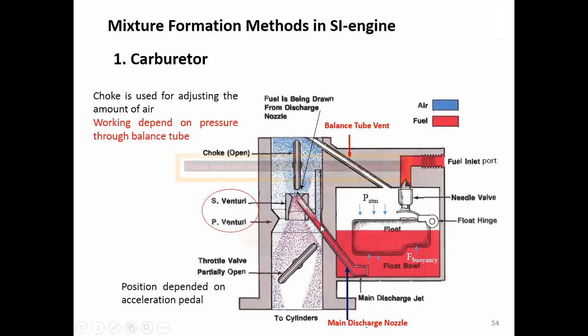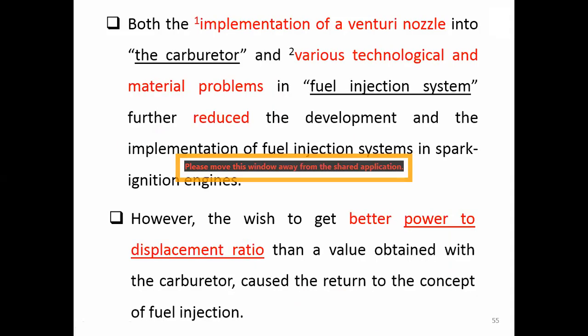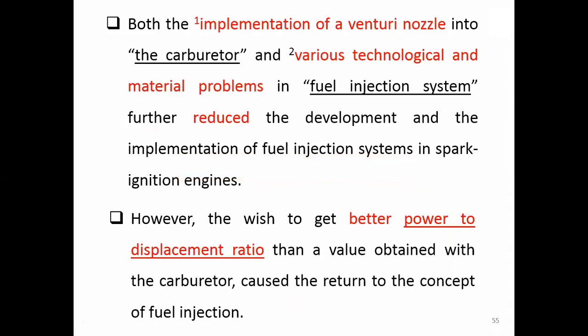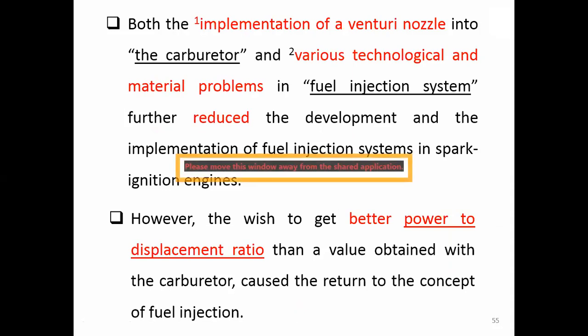The fuel flows in here not only because of the suction here that draws the fuel, but also because of the force driving the free surface due to the atmospheric pressure here also, okay? Okay, the carburetor is good in the sense that we don't need to provide any power in order for the carburetor to work. Everything happens naturally, right?